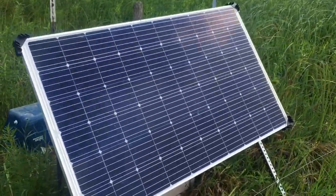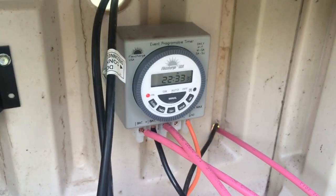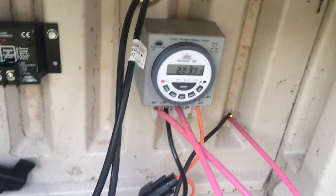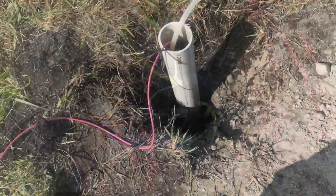I'm back a couple days later at my well. I spent yesterday wiring in the control unit. I put in a larger panel — it's a 290 watt panel, got it for about a buck a watt. I brought out this little cabinet. I've got a Morningstar 20 amp charge controller, a 12 volt DC timer I bought from the same guy that sells the Nemo pumps in Maine, and just a lead acid deep cycle battery. I'm test running the well now.